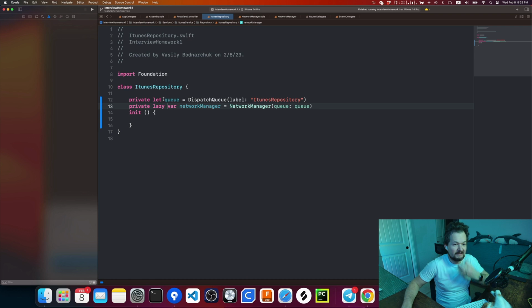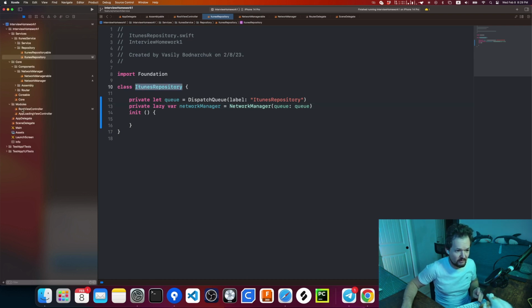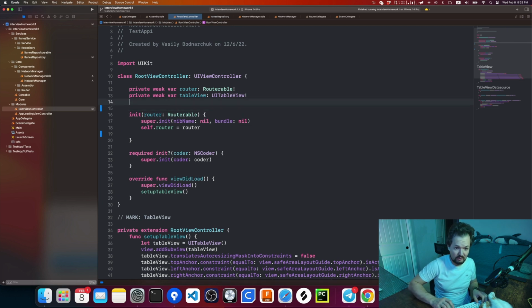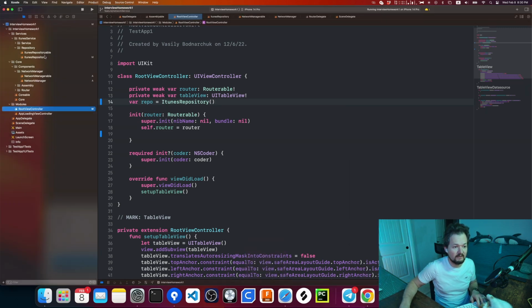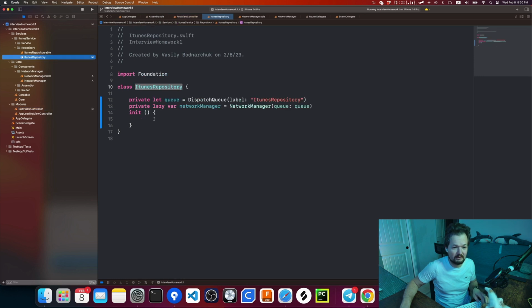Wonderful. So right now I want to create this iTunes repository in a router view controller and just try to make this call. Repo, right? I just want to create this. And we can call it directly here, right?